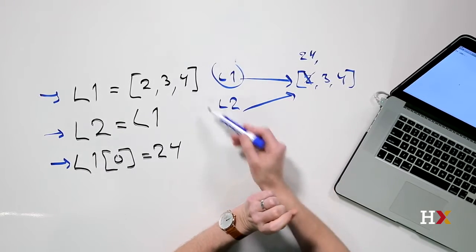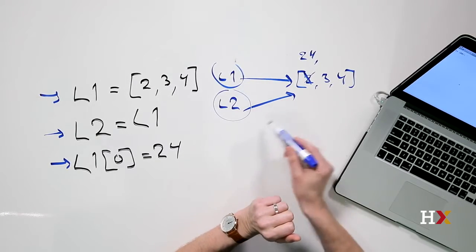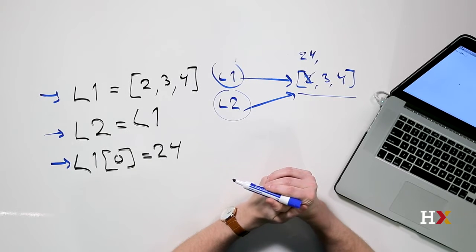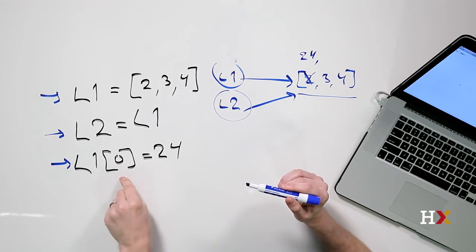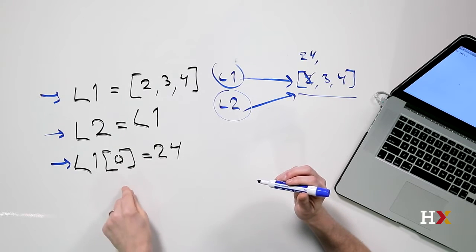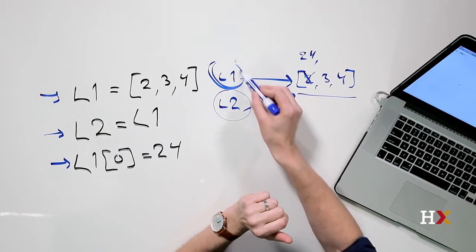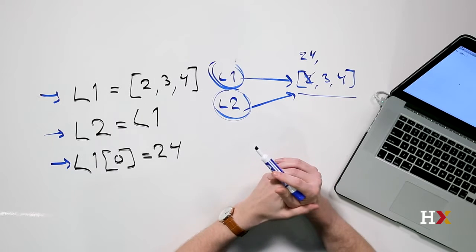However, if you understand how dynamic typing works in Python, you'll realize that we only have 2 names that reference the very same object. The last line, L1 at location 0 equals 24, would have been identical to typing L2 at location 0 equals 24. This is again for the reason that both of these variable names, L1 and L2, reference the very same object. Each object in Python has a type, value, and an identity. Mutable objects in Python can be identical in content and yet be actually different objects.